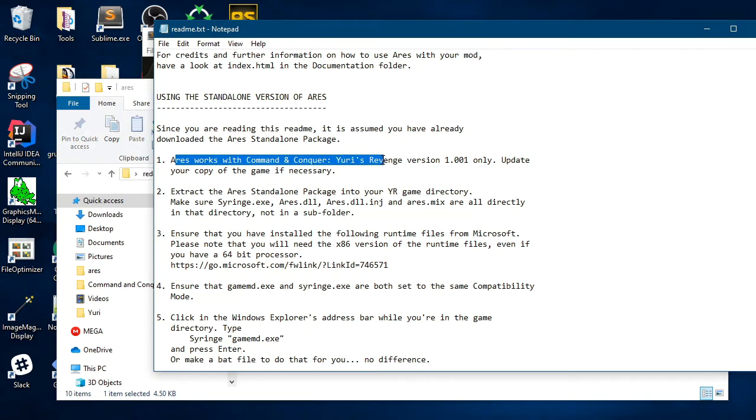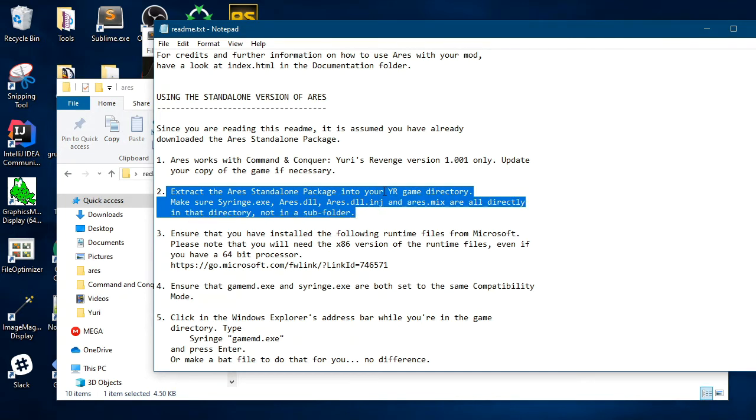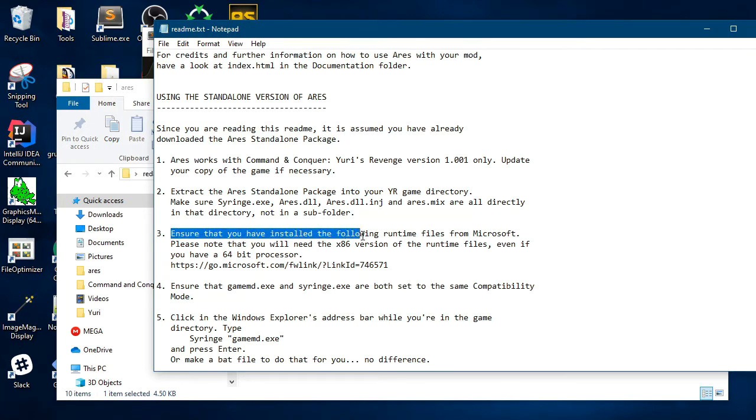I mentioned that in order for it to work, you have to have Yuri's Revenge version 1.001 only, which I already have. Number 2 is to extract the files to the Yuri's Revenge game directory. And also ensure that you have installed the following runtimes from Microsoft. This is actually a mandatory step, but most Windows 10 users, whether you have a 64 or 32-bit processor, I think already have it. But just in case you don't, go to this link, download it, and then try to install it to see if it's applicable to your laptop.